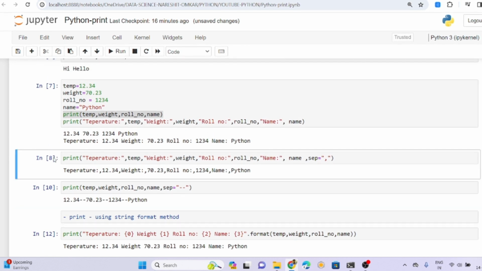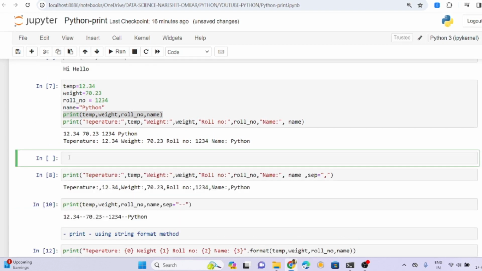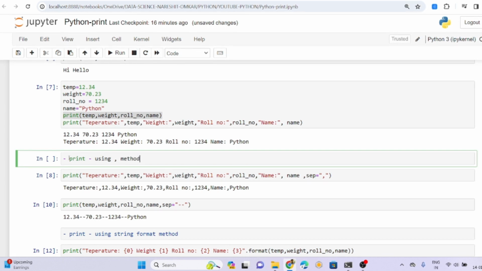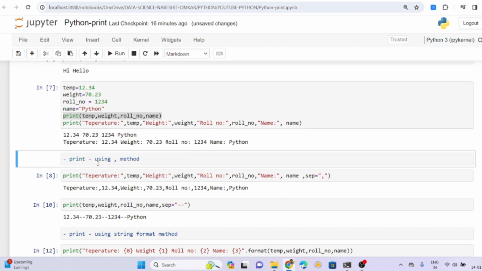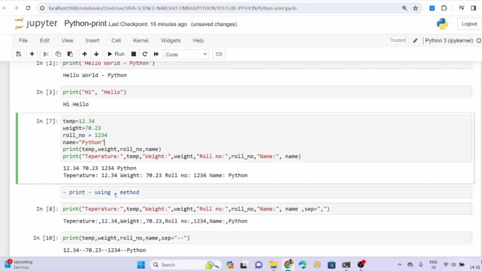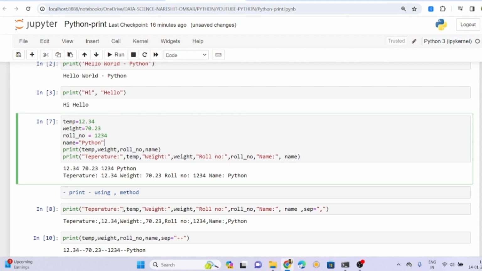So this is nothing but the print using the comma method. That is the default, so you can see it here. So this is print using the default, where we need to separate what we want to write and the variable.